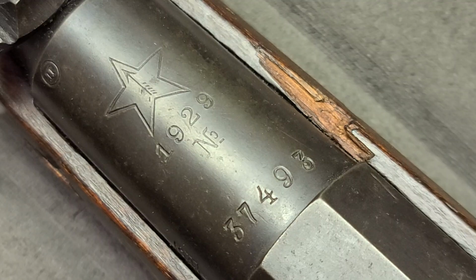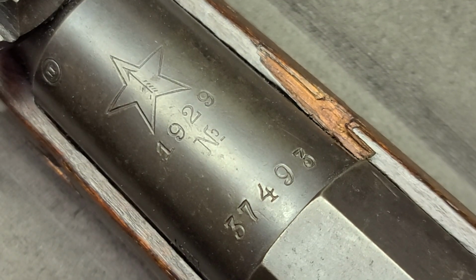Now, this is a little bit of a different story. In fact, kind of the opposite scenario we saw with the Ijevsk factory, where the Ijevsk factory was a city really that came up around an existing factory. The factory was there basically first. Whereas the Tula factory was built in an existing city, which is kind of more the norm, you would think, right? Now, the city of Tula is pretty interesting. It's about 180 kilometers south of Moscow, a much more convenient location than that old pesky Ijevsk factory, which is all the way across the Urals in the middle of nowhere.